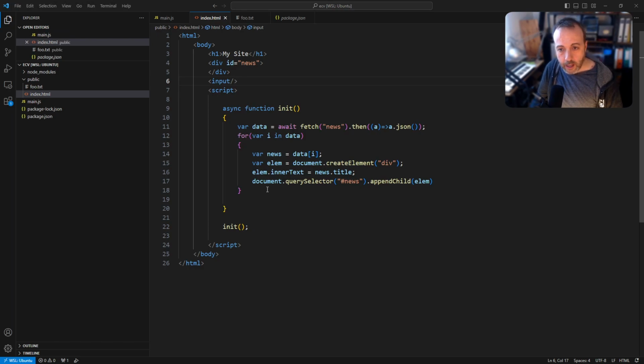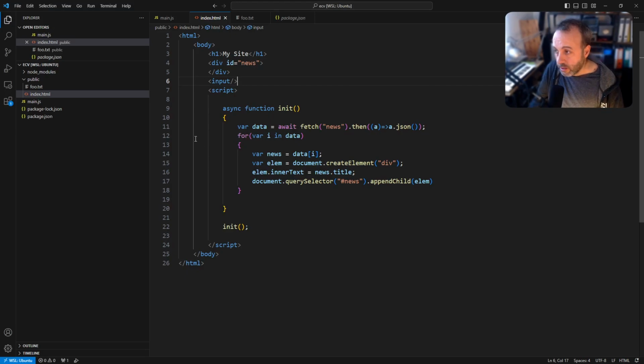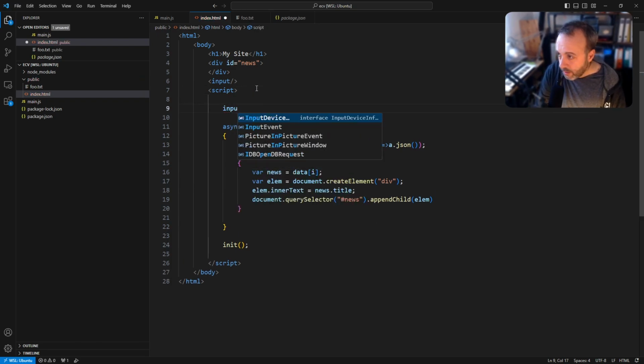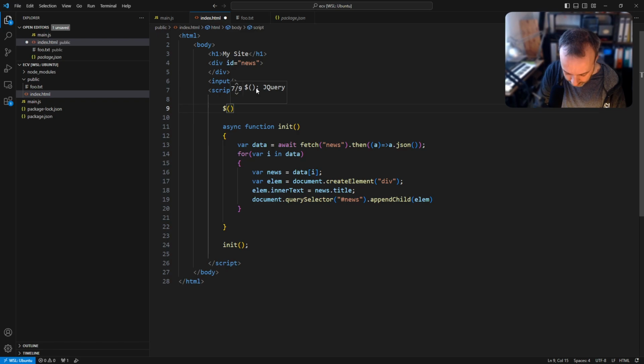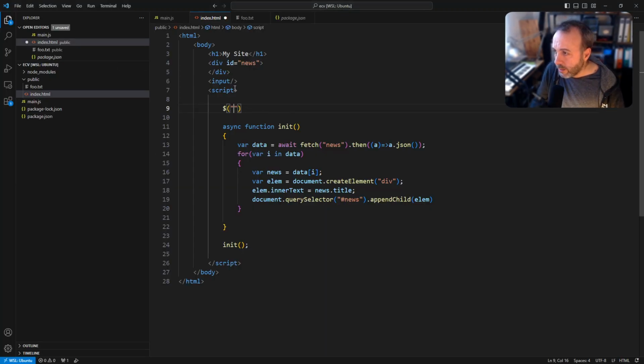So by doing this, now my precious website has this text box where I can type, and I can press enter. It doesn't do anything, obviously, but if we add the thing we did the other day, like document query selector, I can use the dollar, by the way. Let me see, I'm not sure if I can use the dollar command, because the other day I discovered that you can use it. If I type H1 here, it works. Yes, it does. Okay, I'm going to use that instead, so it looks a little bit faster.